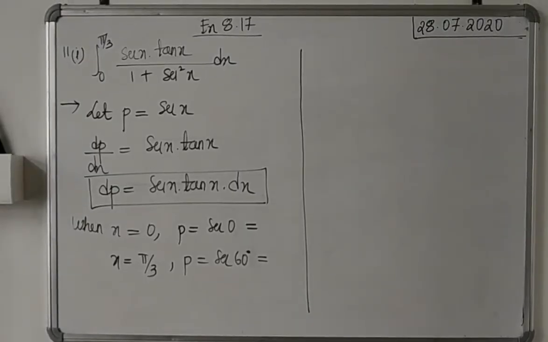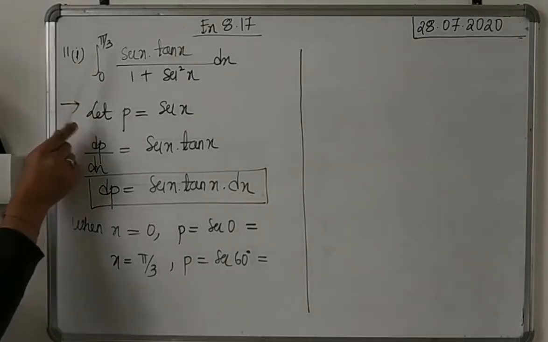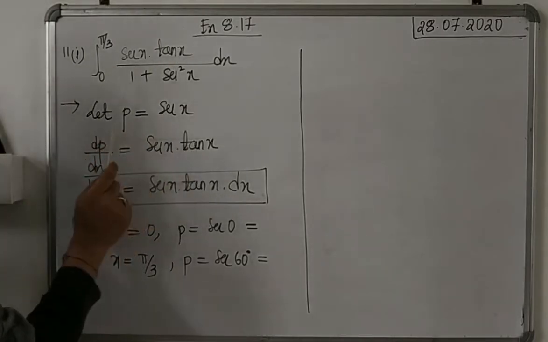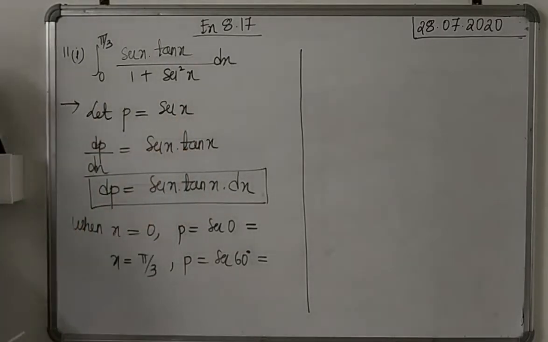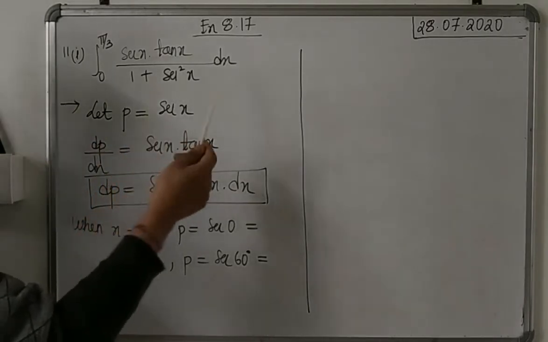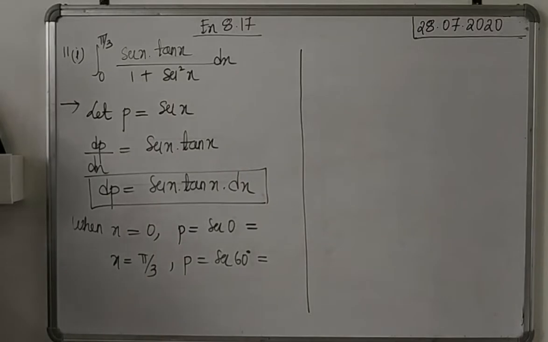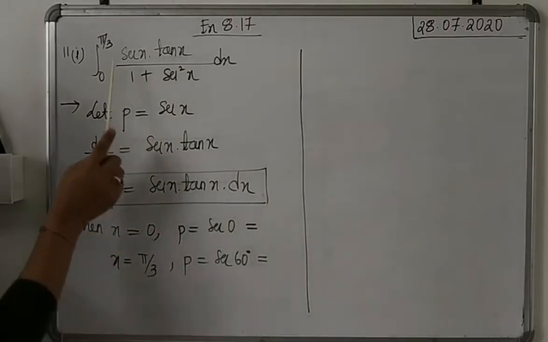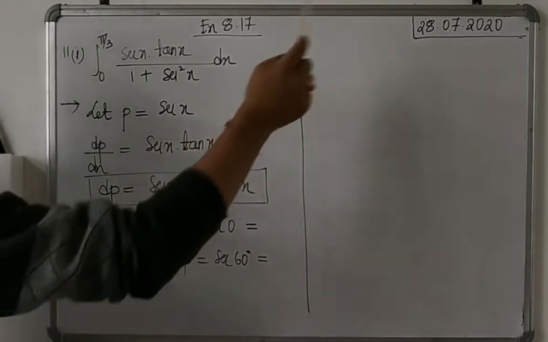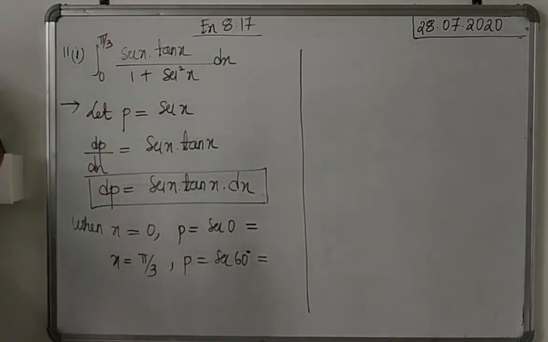Alright, let's move ahead with question number 11 part 1. Question 11 part 1 is integration 0 to pi by 3. The question is sec x into tan x divided by 1 plus sec square x dx. Okay? Now, in this type of question, how to take the substitution, let us check. If I put the denominator, then I'll be getting 2 sec x and sec x into tan x. That will be another problem, isn't it? So instead of taking that, you can start with the assumption p as sec x. You try other assumptions also, and then come back out here.